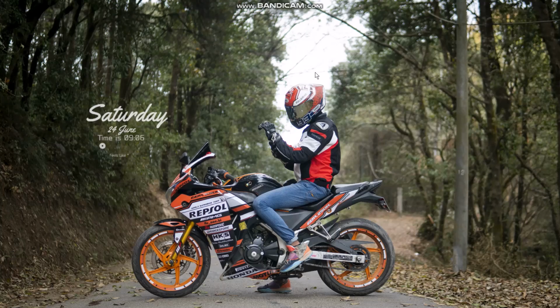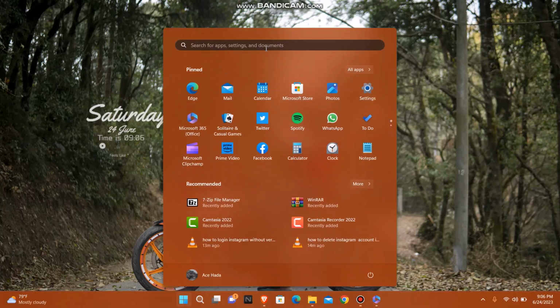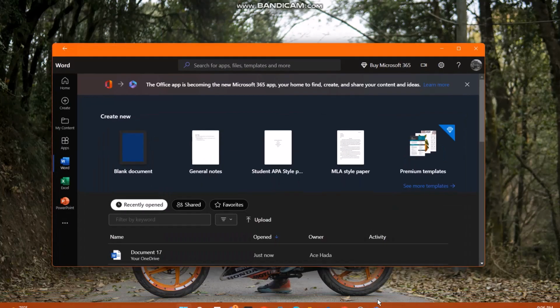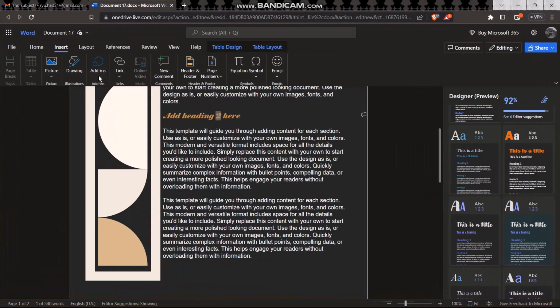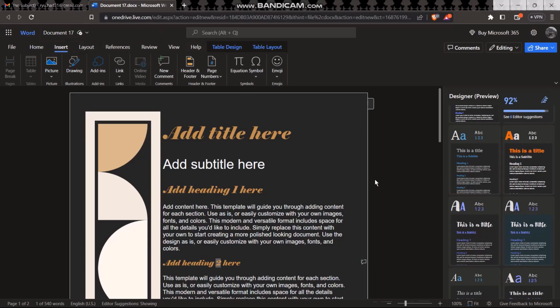Now, in order to delete multiple pages in Word, first what you need to do is open up your start menu and then on the search bar type in Word, right? And if you don't have it, just click on Microsoft Office and you should have an interface like this, right? Now simply select the Word option here and then click on blank document. And once you click on it, you'll be transferred to a page something like this, right?